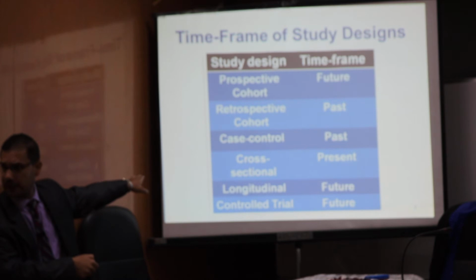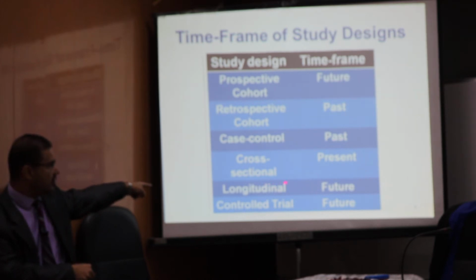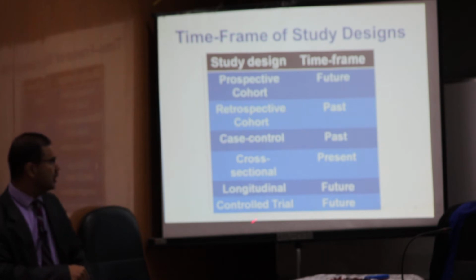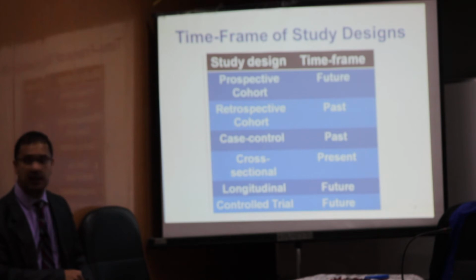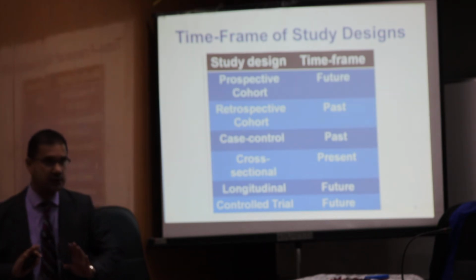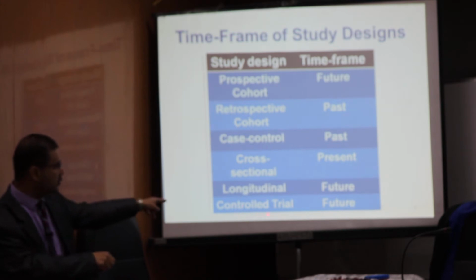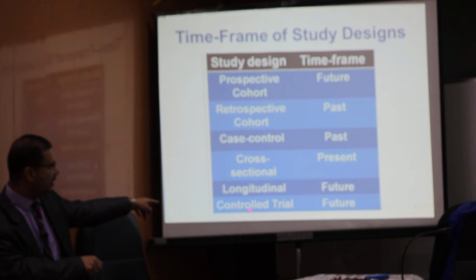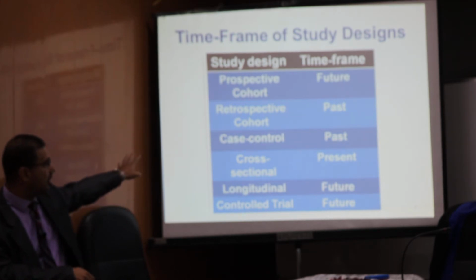Case control, also in the past. Cross-sectional, which is present, now. Longitudinal, it's in the future. Control trial, it's also in the future. All the control trials should be prospective. So this one is prospective, this one is prospective. This one is observational, this one is interventional. I will talk about this.